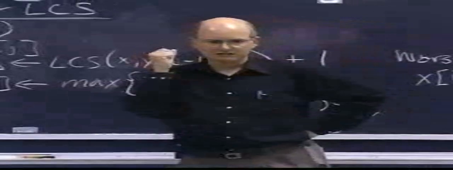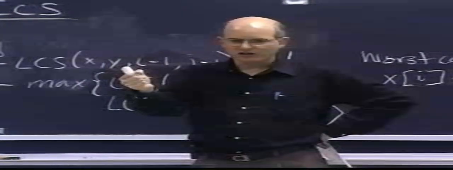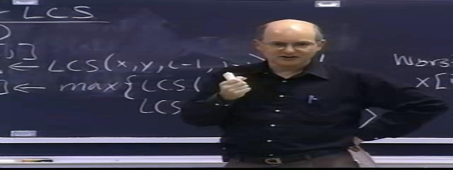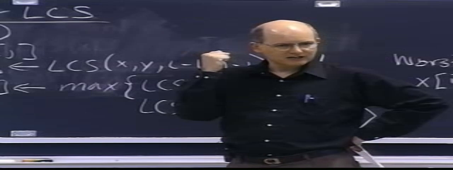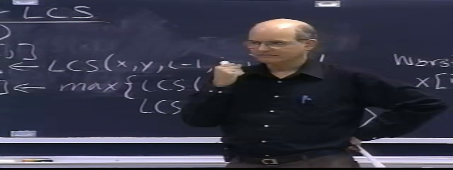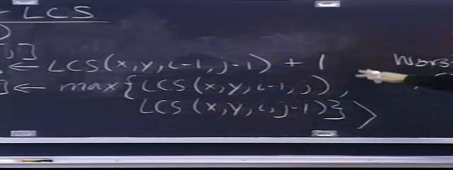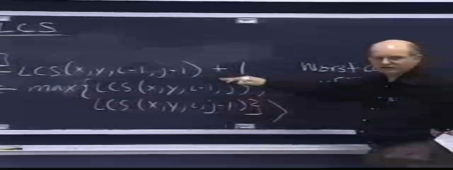Okay, it's only the actual calculations now that are going to be charged to that particular entry. So I'm doing a kind of amortized analysis where I'm going to charge each cell for a certain amount of work. And the point is, lookups of a cell are not going to be charged to that cell. They're going to be charged to the cell that is doing the lookup. And how many other cells does any cell have to look up? We can just look at the code here. Yeah, at most two. Either 2 here or 1 there. Each of them is only going to do at most 2 lookups.